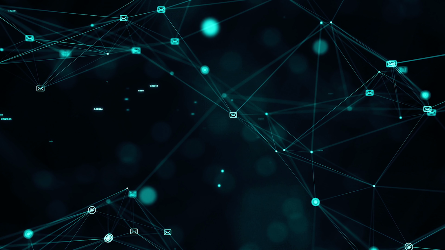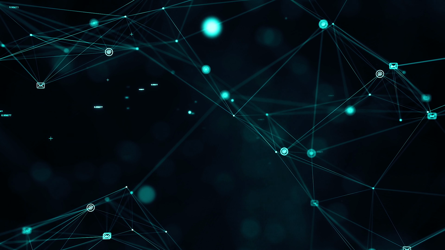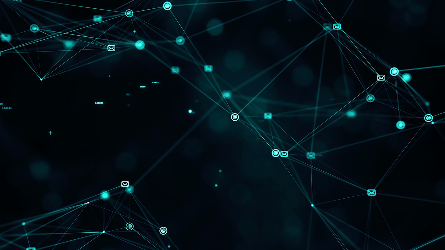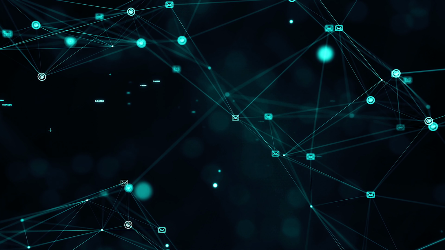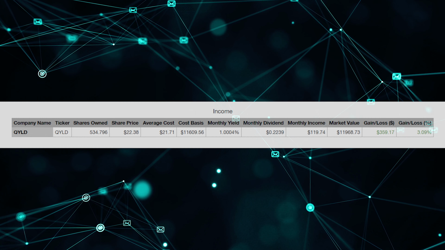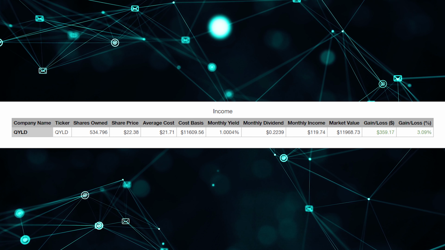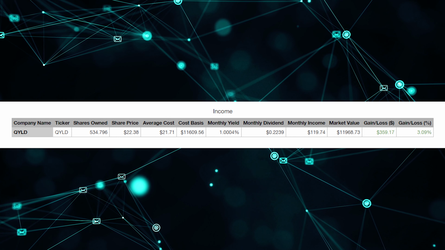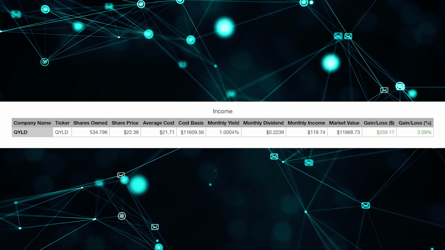Now that we've discussed ways to avoid paying taxes on QYLD, I'll show you my own QYLD position so we can see how I've done with the fund. I currently own 534 shares. I prefer using the first method I mentioned in order to keep my cost basis up.